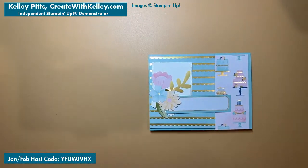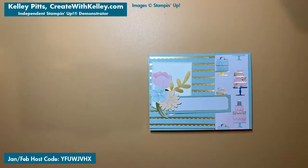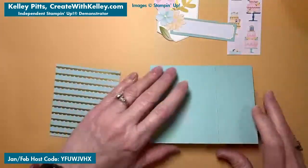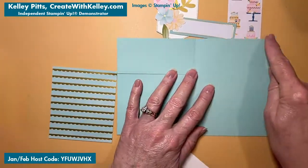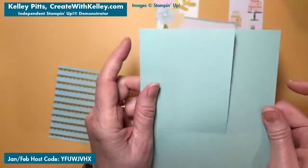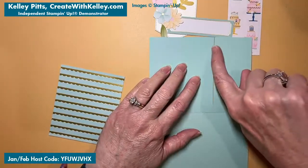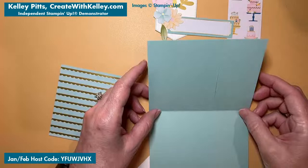I'm going to give you the sizes and all that as we go along too. If I've got a ruler here. Okay, this is just a standard 8.5 by 5.5. I'll show you how that works. 8.5 by 5.5, scored at 4.25. And then all I did was, at 3.5 inches over, I will put this on my Stampin' Trimmer like this. And at the 3.5 mark, I cut down to the score line. Okay, that's it. Easy peasy.